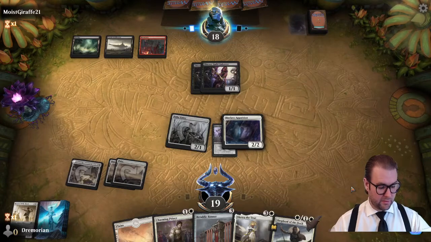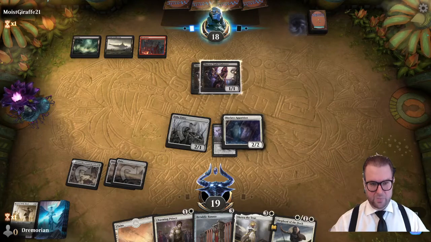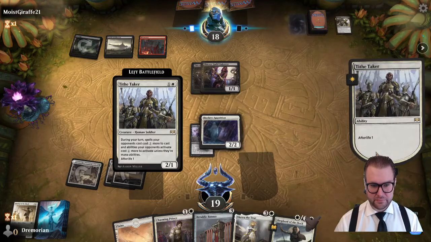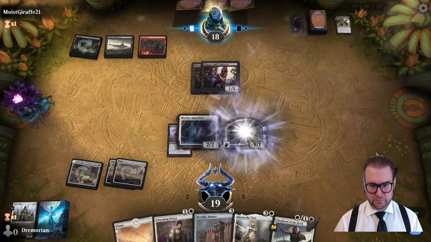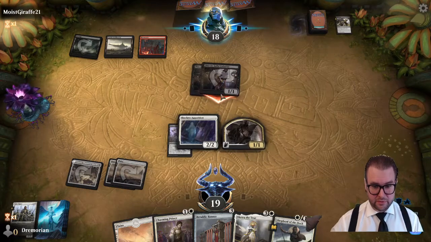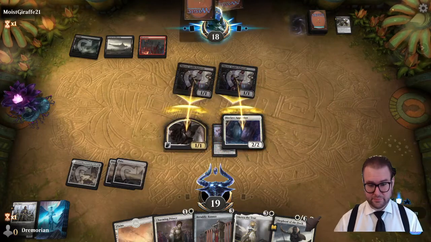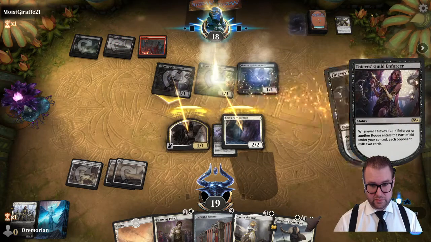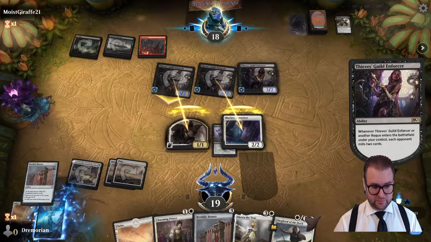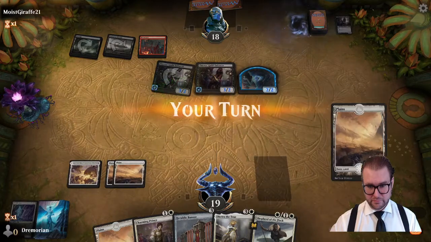Pass. Okay. Fatal Push. It's gonna die anyway, so let's just bring it back to our hand. Going for a lot. Okay. So let's play Heraldic. We'll name white. Let's play out the Tithe Taker. And then saving the Oketra for the sure. We still get a flyer, so please come in with Thieves Guild. I don't mind blocking. Perfect.